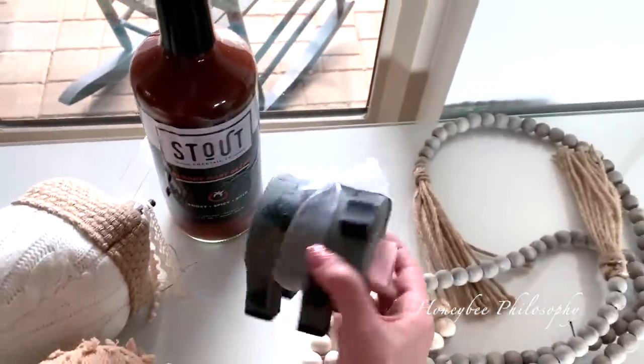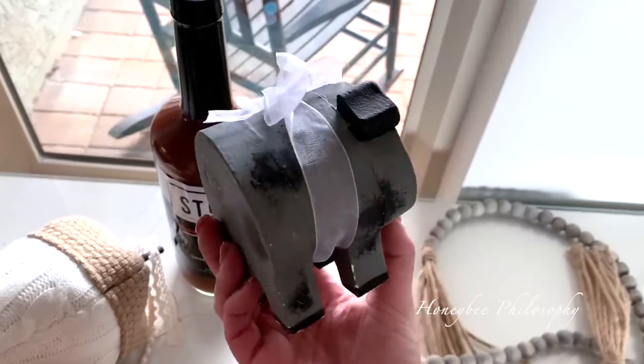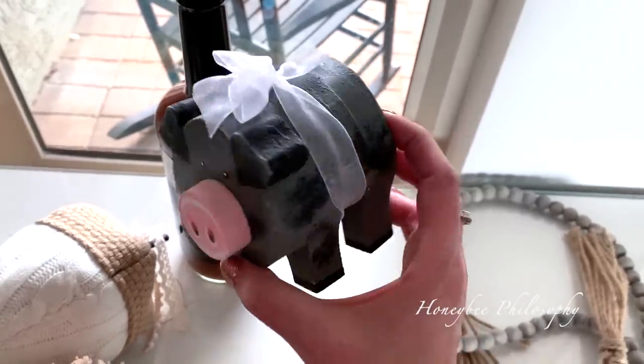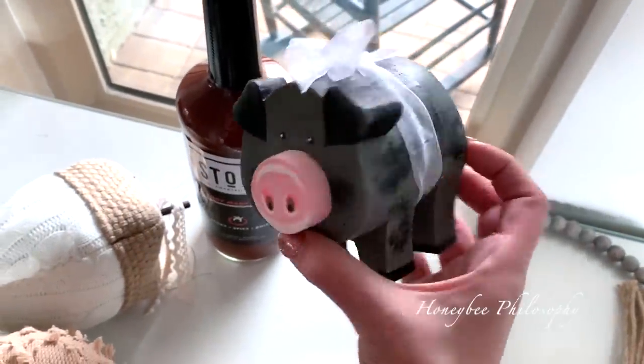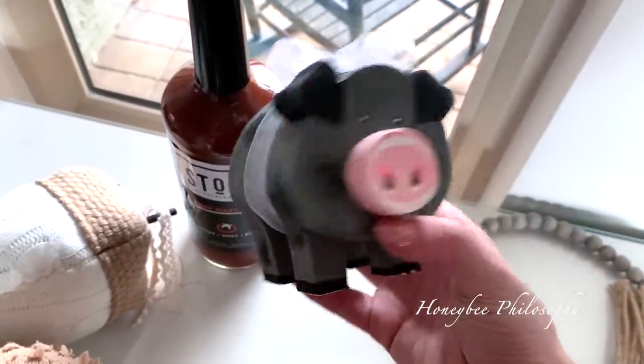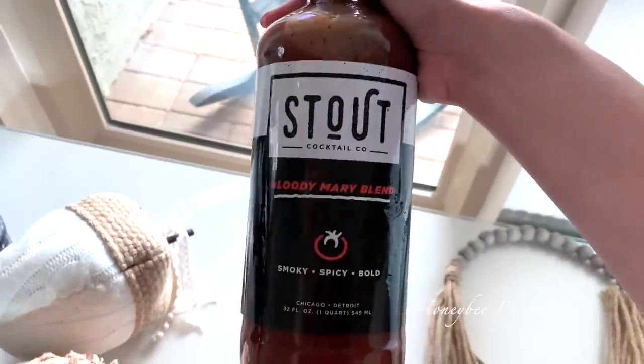And then these two are presents for Dr. Rocklin. I don't know if I filmed her little setup with all the little piggies she has in her kitchen, and I saw this one that the girl that makes these acorns makes this as well, and so I got her one, a cute little unique pig. I just thought it was so cute. And then I also got her a Bloody Mary mint.